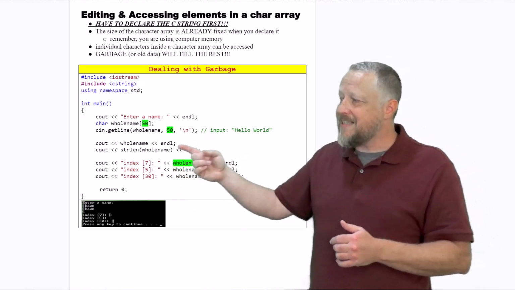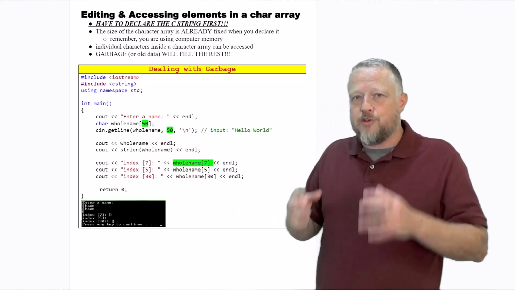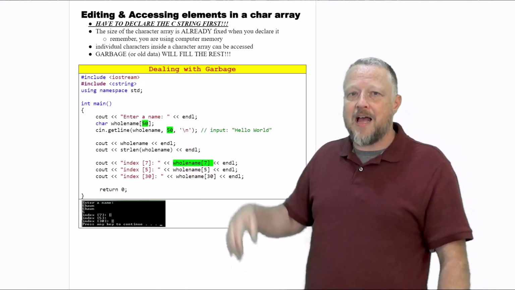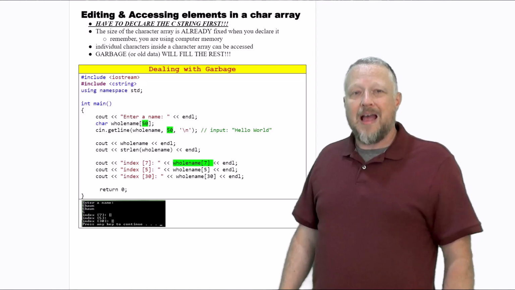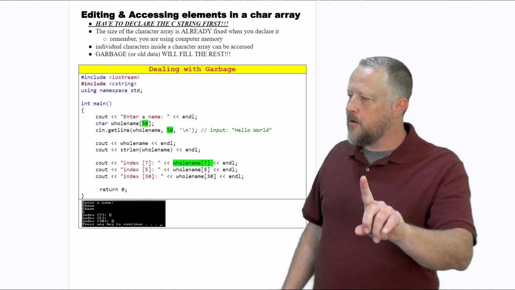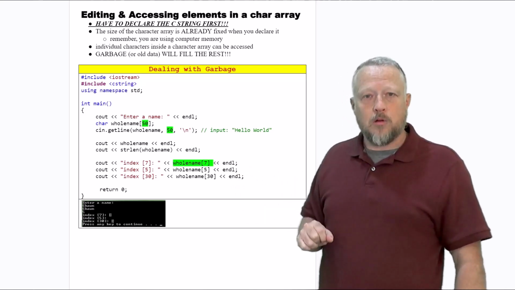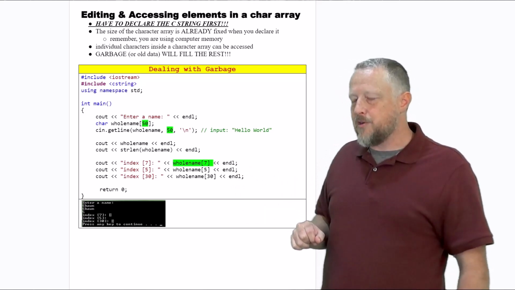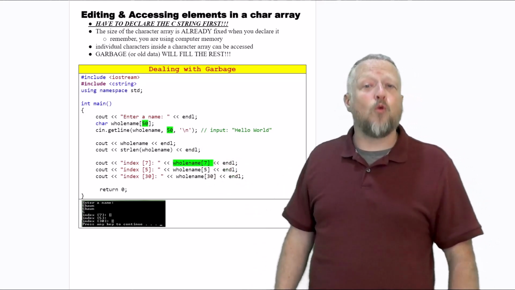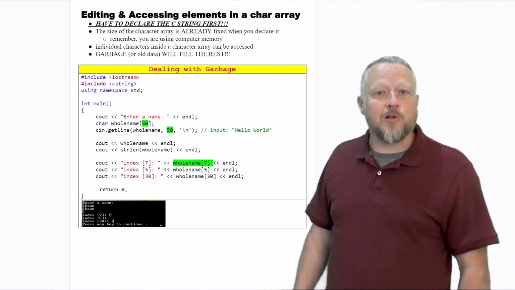So using cin.getline is actually the safer way of doing this because of two big reasons. Number one, the biggest reason is that it will actually tell you, hey, I want up to the first 50 characters, which is actually a misnomer, so bear with me here, or sooner if they hit the enter button on your keyboard. Like I said, this is a misnomer. I'm going to prove this a little bit later on down the road. That 50 is actually 49. Why is it 49? I bet you guessed it. It's that damn \0 thing.